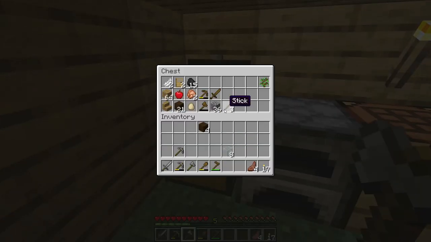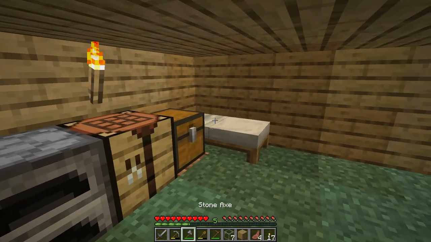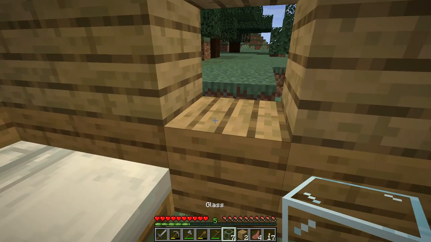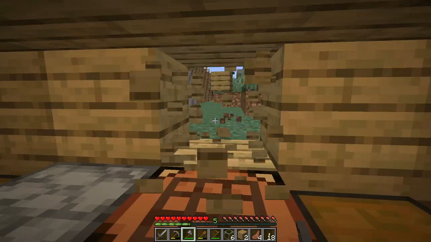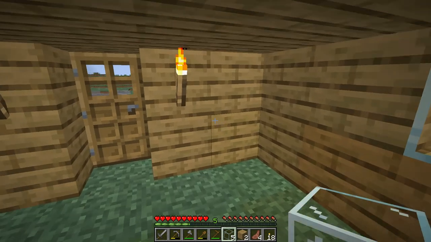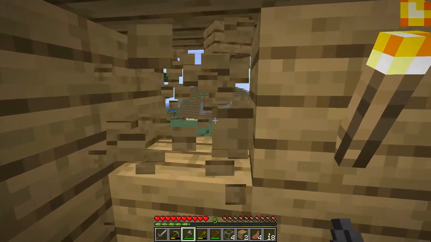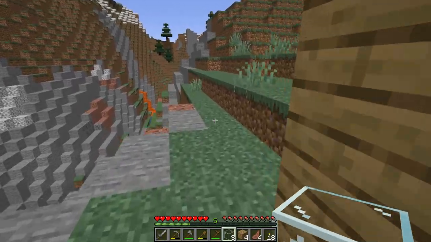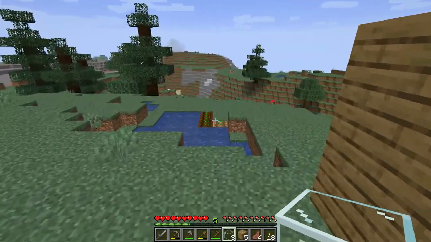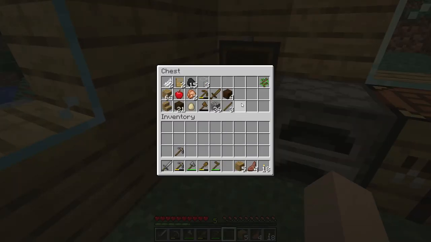So, let's see. Put our sticks in here. We don't need them. Put those in there. We don't need those. We need our glass, and we need our axe. So we're going to put that there. We're going to put that there. Pick him up. We'll put that there. And we'll put one here. Lost a block. All right, we get it. There. Get those two blocks that we lost. There we go. Beautiful. Awesome sauce. So then we'll put the rest of our glass in here. Put that in there.